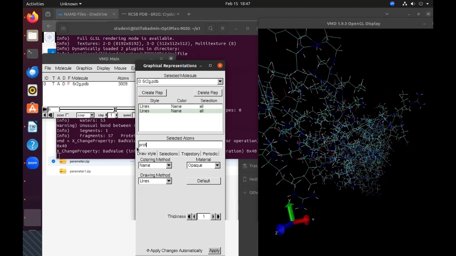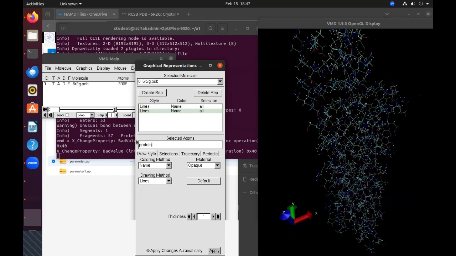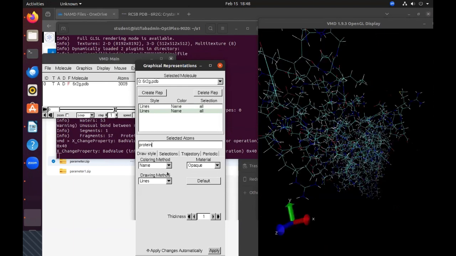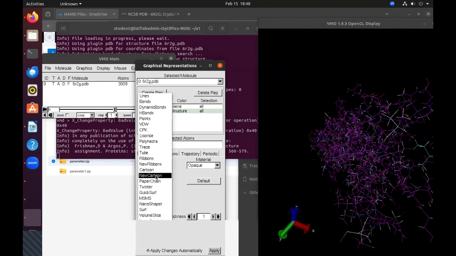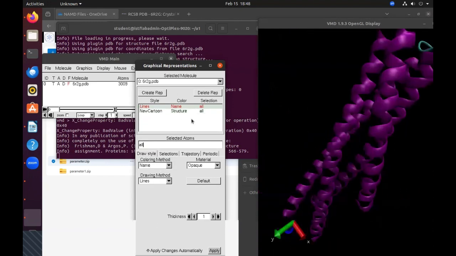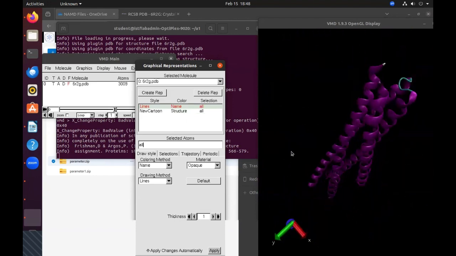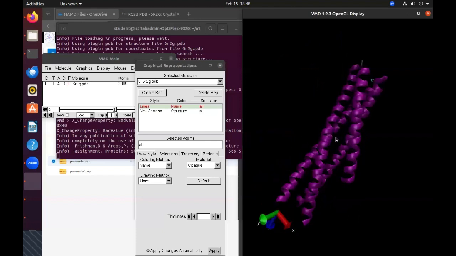We'll create a rep and name it protein, and change the coloring method to secondary structure and the drawing method to new cartoon. After double clicking the previous upper file, it will be removed and we will be able to see the protein structure. This is the protein structure which we have downloaded.